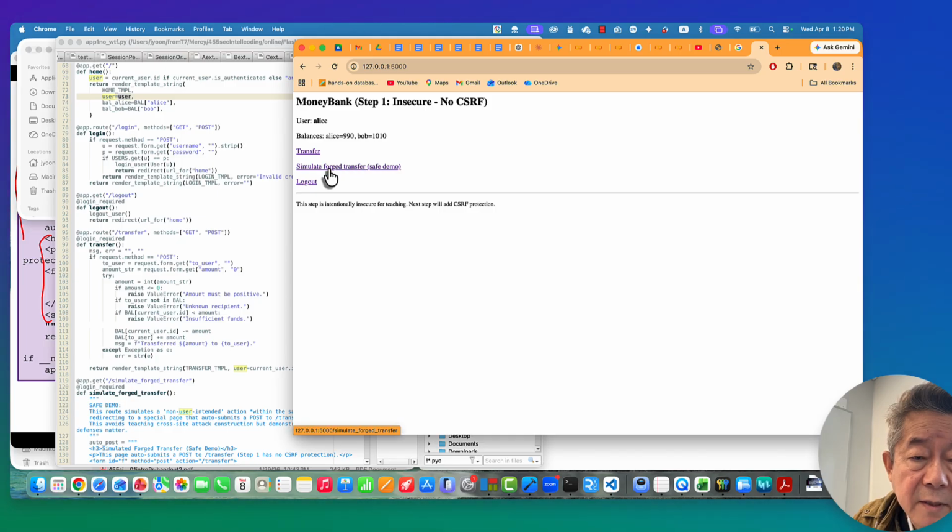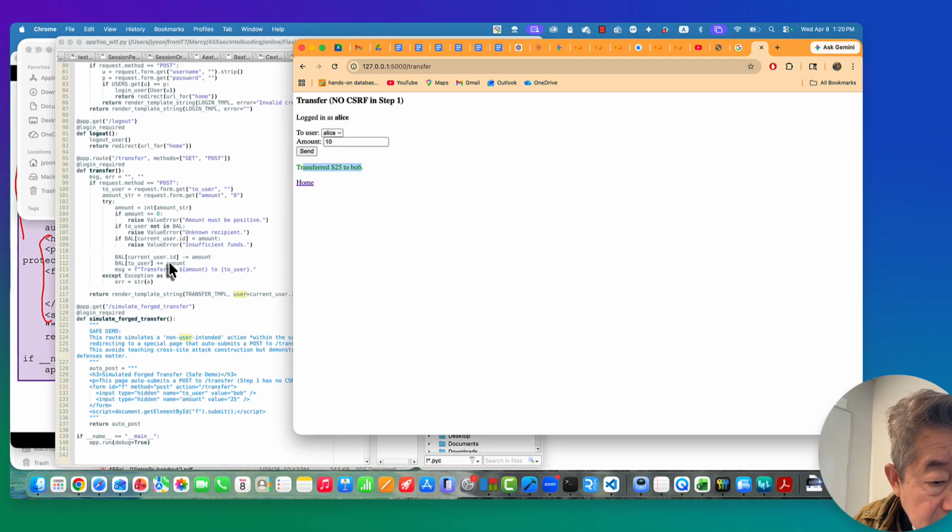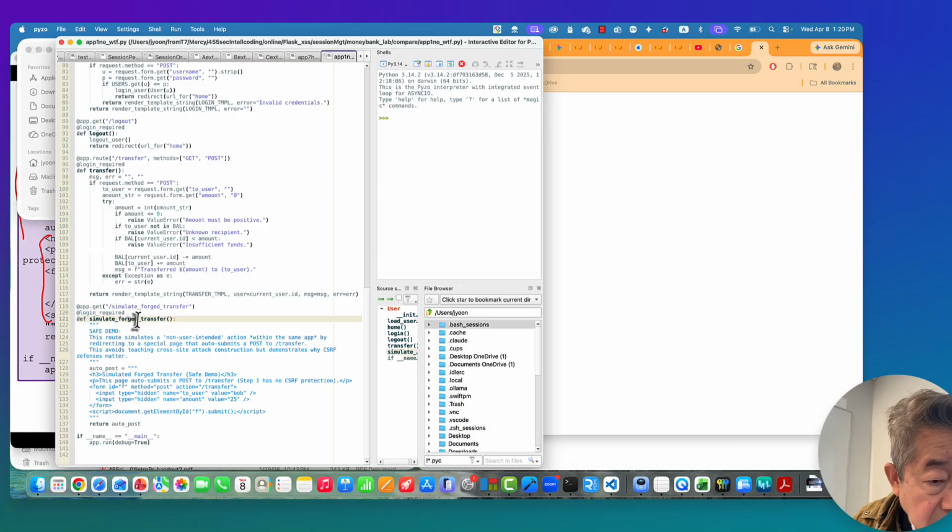So if I click this, what happens? Automatically, I didn't do anything, but only when that web page appears, then it says a transfer $25 to Bob. That is what simulates the forged transfer on this script. That is, this page is automatically submitted.